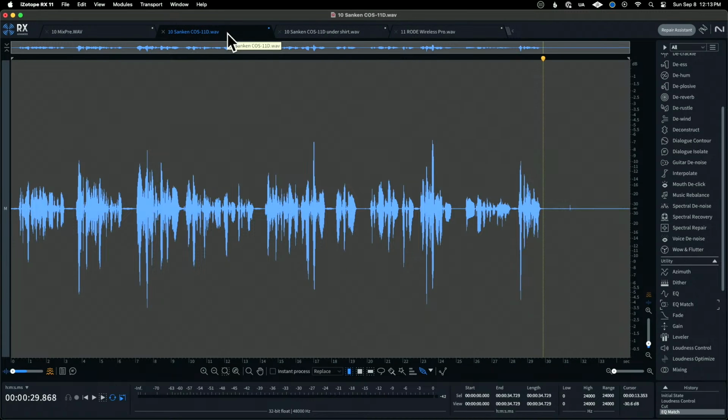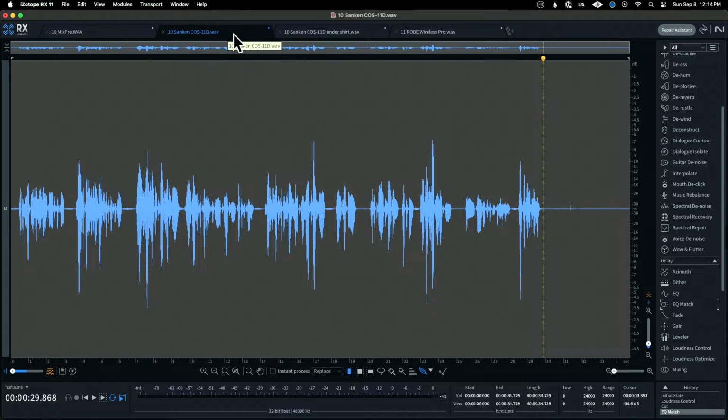Interesting. I think what it did there is it seemed to add more bass to the Sanken, and it wasn't necessarily a great sound, to be honest, but it did probably more closely match in terms of the overall bass response, but I would probably have opted for the 40% one there myself if I were cutting between the two, and I might actually even EQ the Sennheiser back a little bit to cut a little bit of the bass just so that it sounded a little bit more natural. So that's about how I would approach this here.